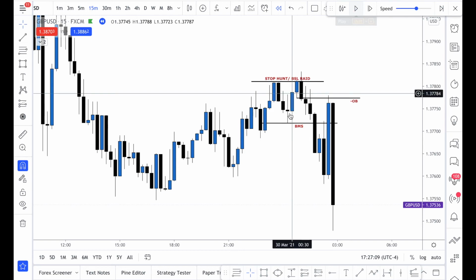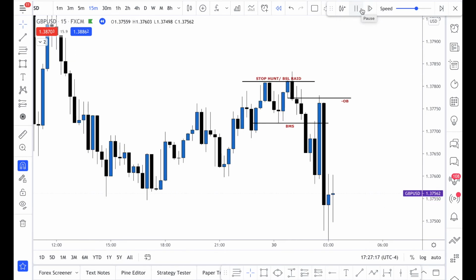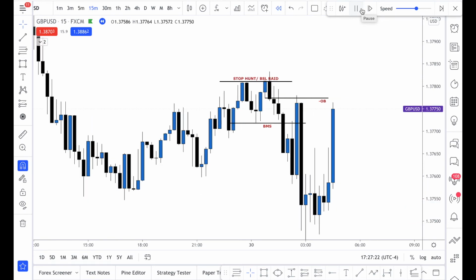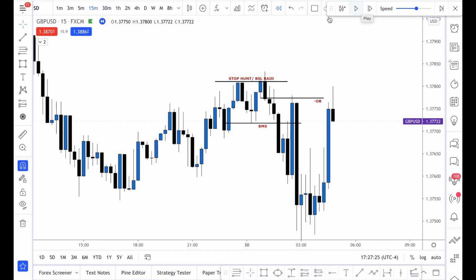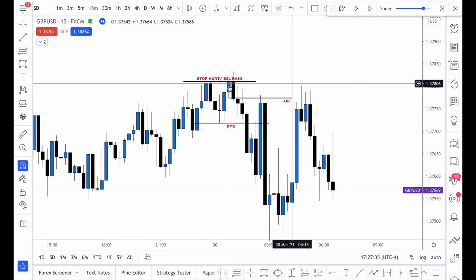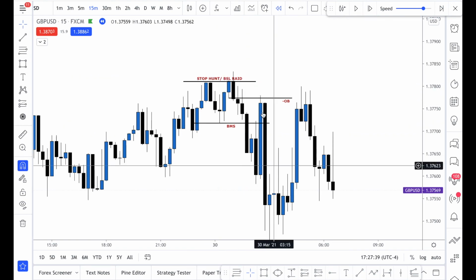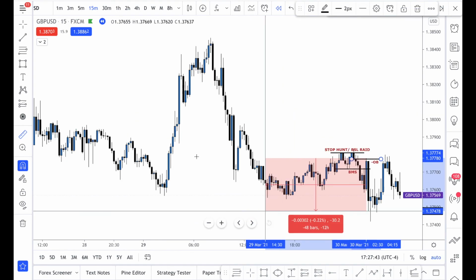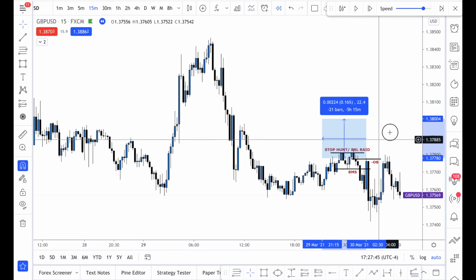So boom, price returns to that order block, and what happens? Sniper entry, man. Sniper entry. And price just continues to melt, and it's that simple, man. You just have to have the patience, and you have to have the patience to train your eyes to see it. All right, and it looks like it returns again. Let's play it out. But if you're entering first, as soon as it comes back, that's 28 pips. Man, that's phenomenal.